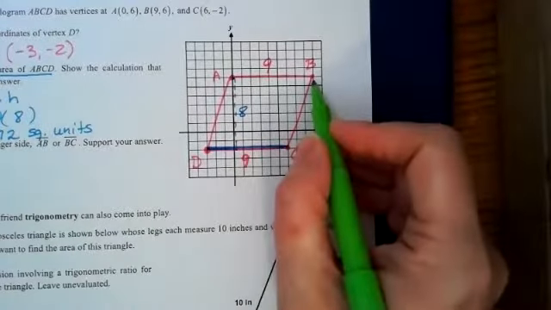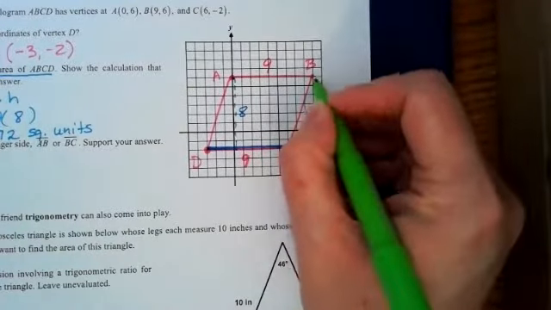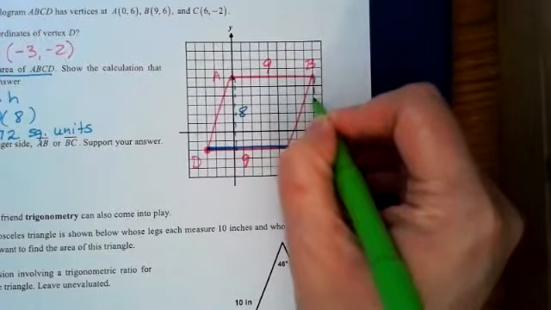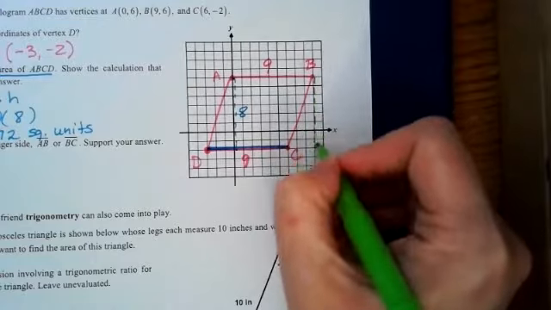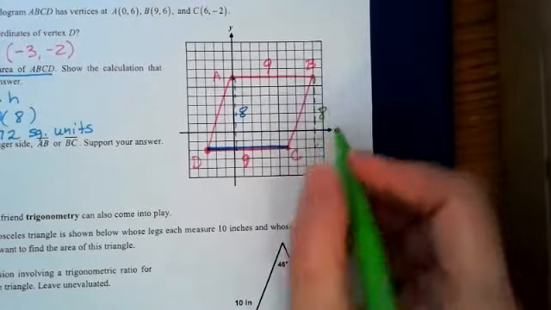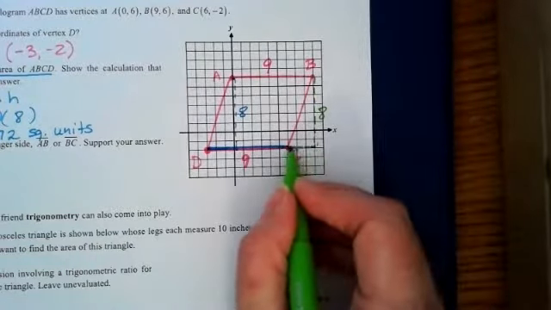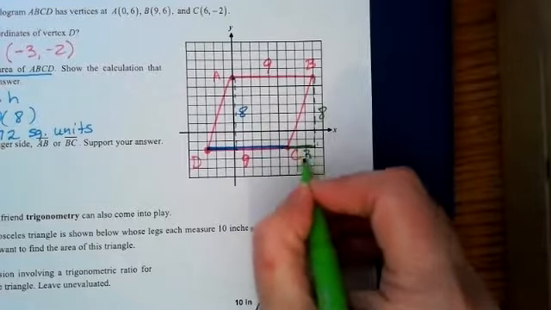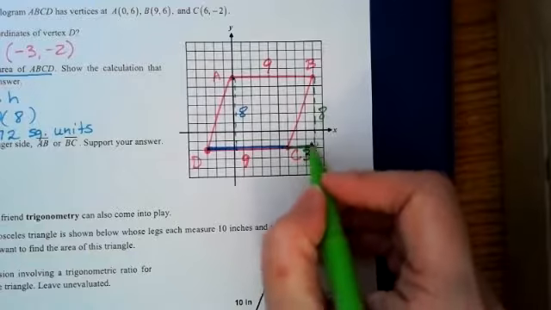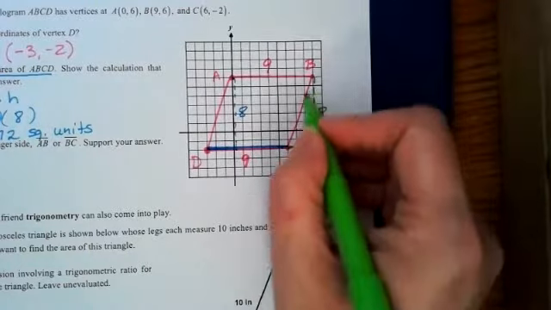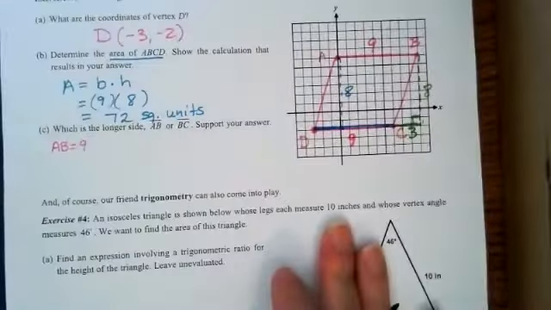Well, we know right triangles can help us a lot. So let me just draw a little right triangle straight down from B to the level of C. Now we know that's 8. We counted that before. And then straight over, and that count right there is 3. So let's run the Pythagorean Theorem with 8 and 3 as our legs. There's a right angle, and we'll get BC right here.